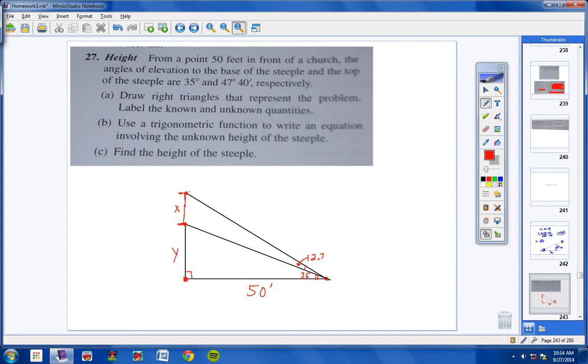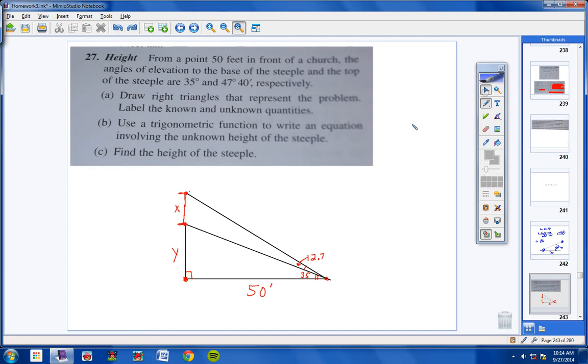Now students, please understand you have two right triangles. You have a little right triangle right here, in green, and then you have a big right triangle right here in red. Now think about this. If I can find the height of this whole side from the big triangle and then find the height of this church in the little triangle, if I subtract those two, I'll have the length of my steeple. So that's my goal. That's what I'm going to try to do.